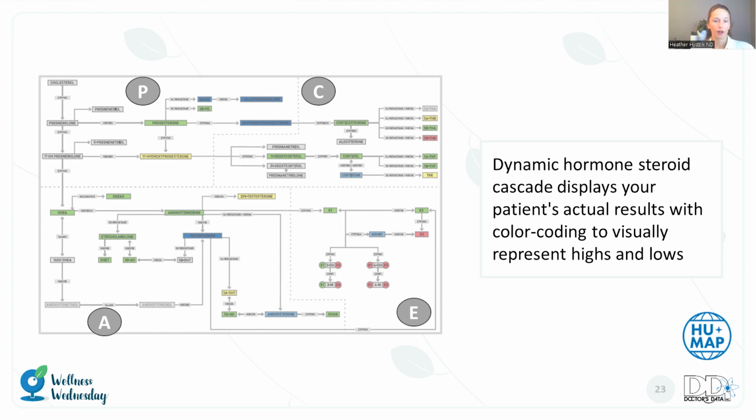Page 2 of the report shows you the entire steroid hormone cascade color-coded based on your patient's results. So this is every analyte we tested, plotted as to how the body converts and metabolizes them. So what direction all that goes in. At a glance, you can kind of see which hormone neighborhoods are hotter or colder. And so now I'm just going to emphasize each neighborhood. Progesterone's upper left, corticoids upper right, androgens bottom left, so that's like testosterone, DHEA, and then estrogens are on the bottom right.